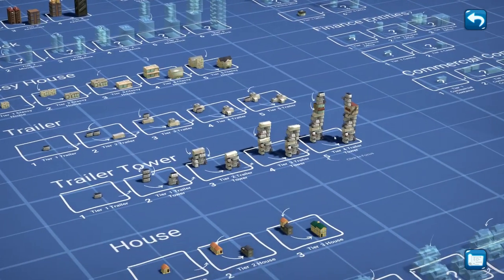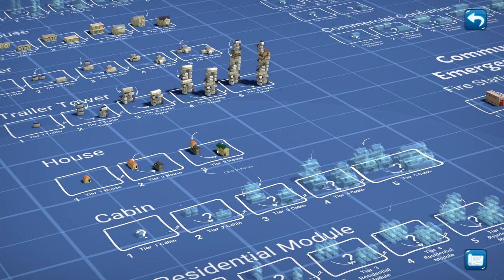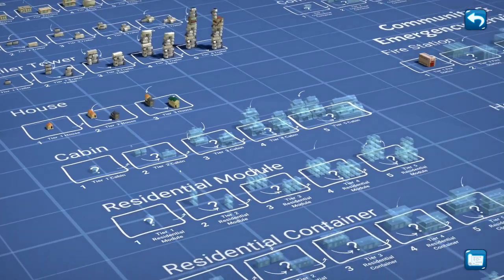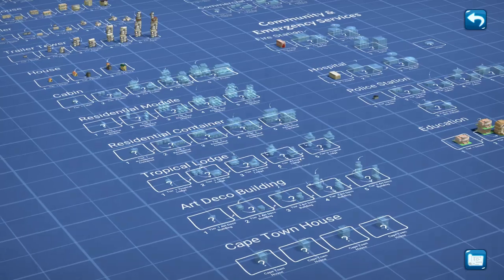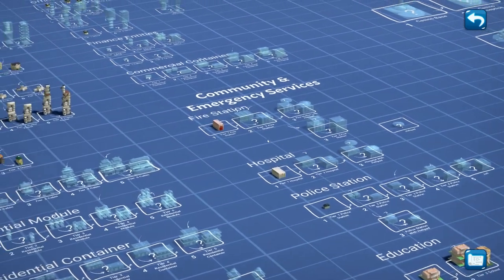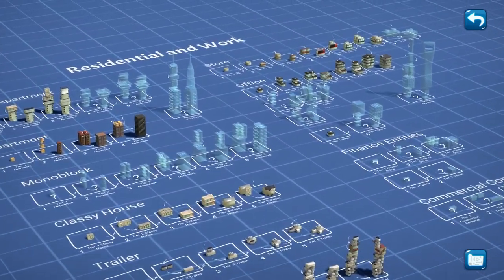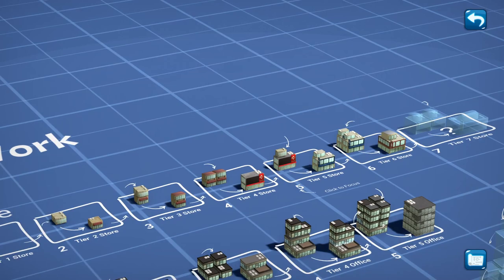Tier 5 classy houses, got all the way through there. Tier 4 trailer tower, yep. And then we've also got the base trailer level. We've got that too. Tier 3 houses, built that apparently. Cabins, residential module, residential containers, not done any of that. Education, maxed that out. Hospital, we haven't done any of this stuff yet. Offices, we've done all the offices. We've not done the stores.